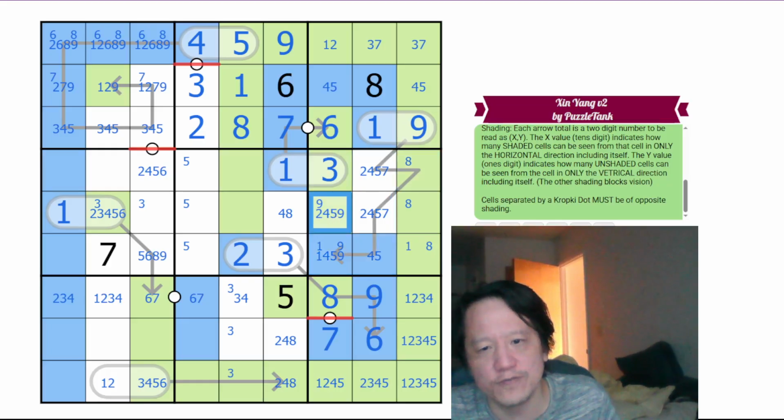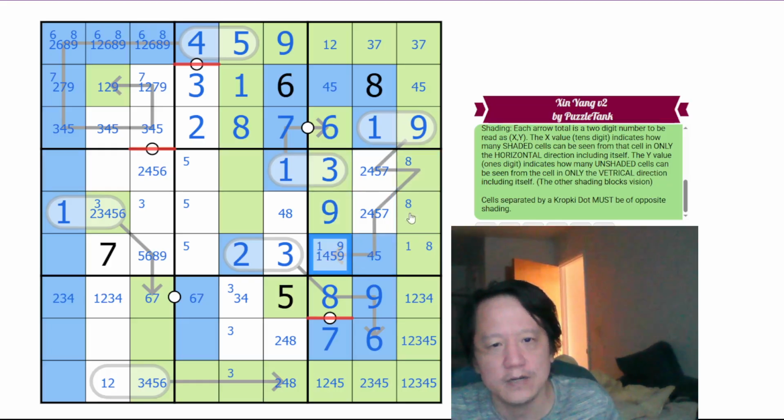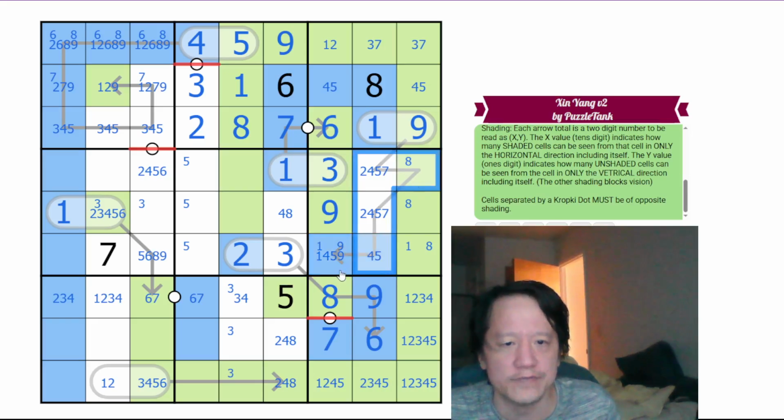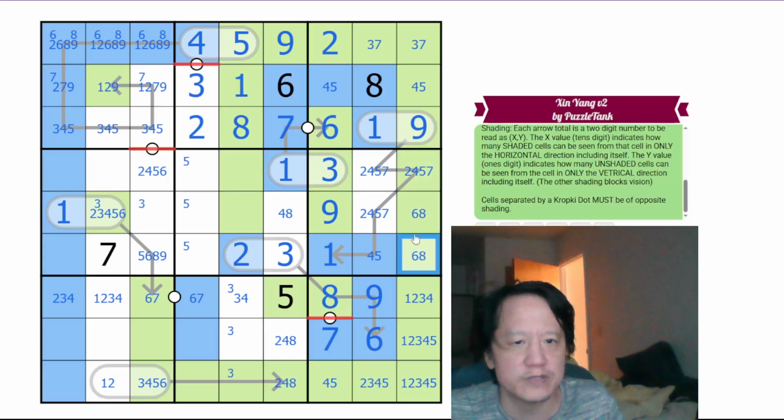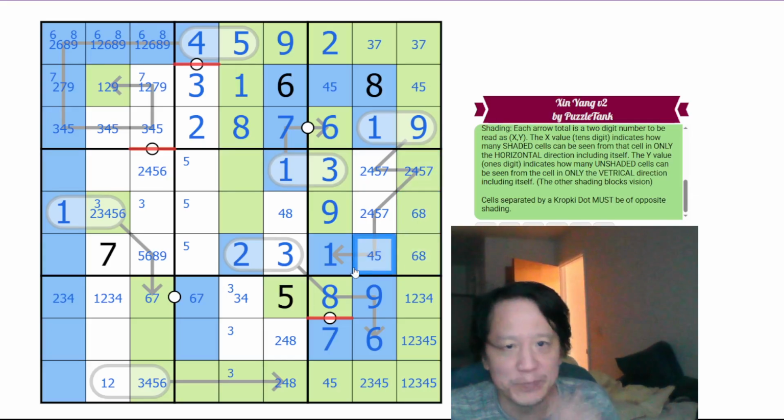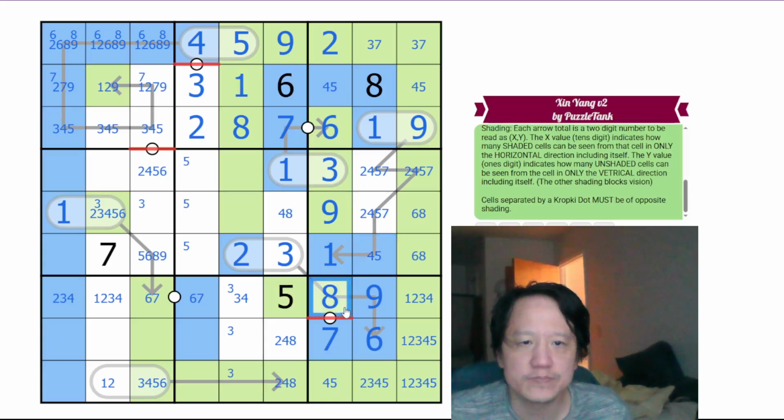So this can't be 2, 4, 5. It's 9. We have to have the 1 as part of this set. So this must be 1 there. That eliminates 1 here, so that's 2. That means this can't be 1 or 2. It's 4, 5. This has to then be 2, 4, 5, or 7, which means this can't be 8. That leaves these as a 6, 8 pair, which eliminates 6 and 8. Well, we don't have any information there. Okay.